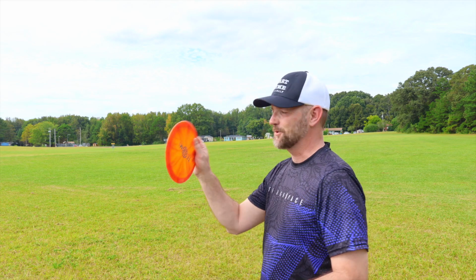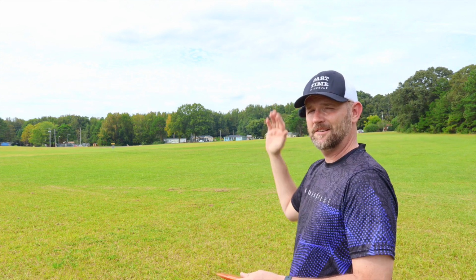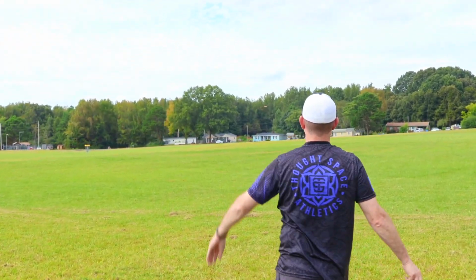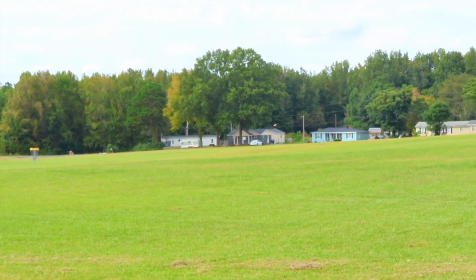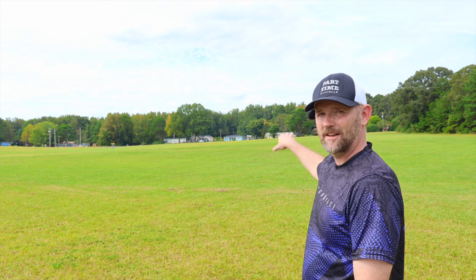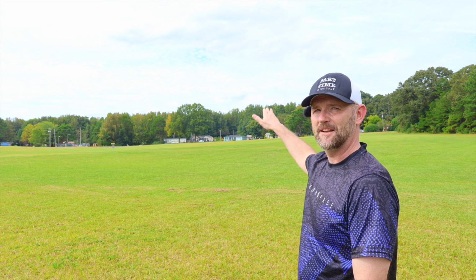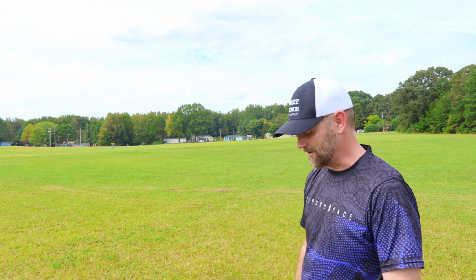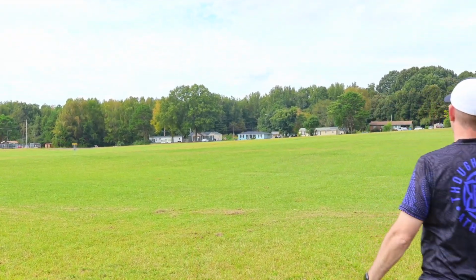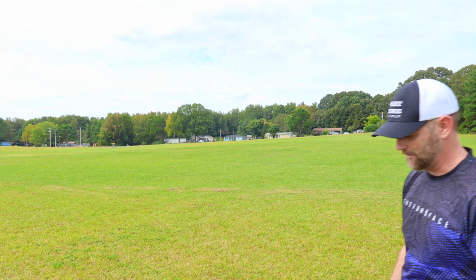All right, let's go in reverse order. We'll go with the Nebula Ethereal. We got a little bit of a headwind, not too much here. All right, now that's the typical like Thunderbird type shot that I think of when I think of a disc like this. Just goes really long, straight, and then as soon as it starts to slow down, gives you a nice strong finish. Just like that, nice and flat and straight. And then nice little dump at the end. Man, beautiful.